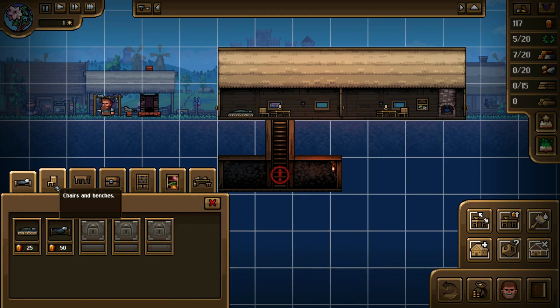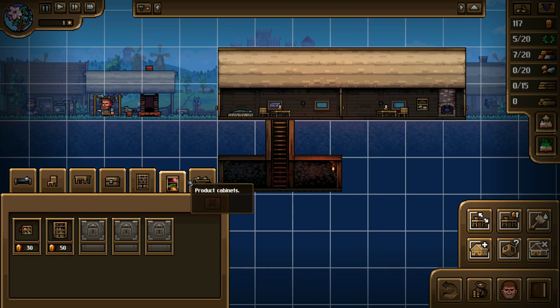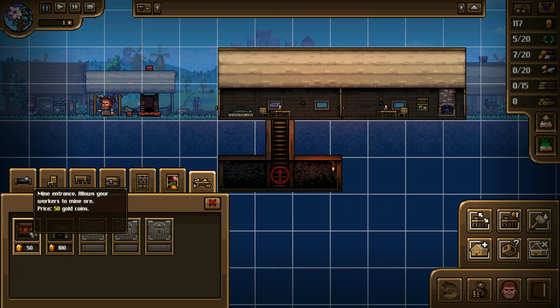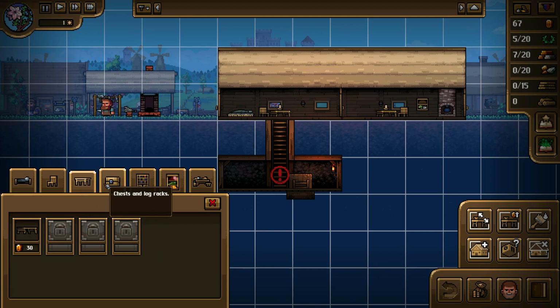Choose mine. The room requirement for the mine is a mine entrance and one crate. So you can just go down here, workbenches, and choose mine entrance. You can place it on either side, but personally I like to place the mine entrance close to the ladders, because the worker has to travel between the mine entrance and the crate to deliver the ore. So I want to build this close to the ladder, and then you want to build a chest.